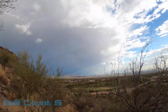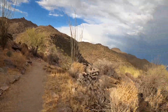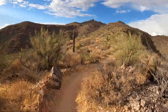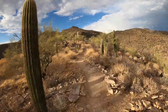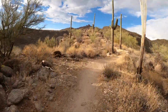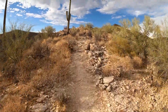So I'm gonna climb this for a while. All right, we are at the halfway point. Our goal is mostly up there. It's getting late, so we're gonna have to continue down post haste as my sweat drenched arms feel like I can barely even hold on to my handlebars right now. It's humid out. Usually it's dry, it's desert, so you get that nice sort of whisking action. You're working your butt off, but it often doesn't feel like it. But right now, ooh, it definitely feels like it.